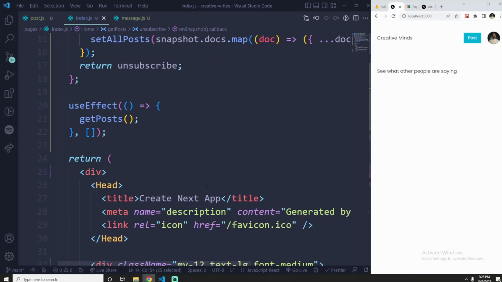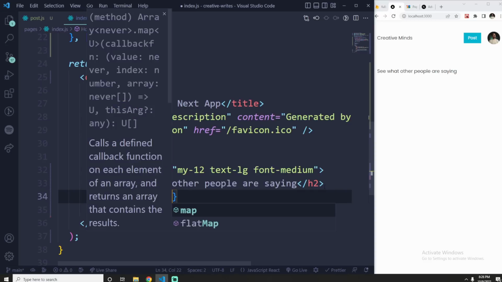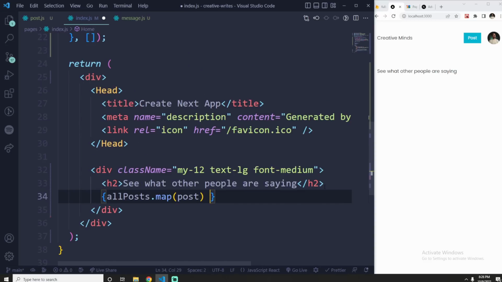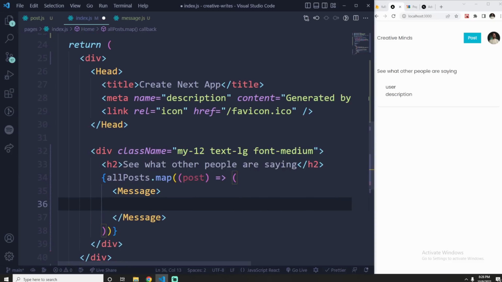So let's scroll down here. Down here, we can say allPosts.map. And for each post, run an arrow function and I can just return a message component. Now if that's complaining, then just do this. Oh, something's not okay. I should have ran it in here and just return a message component like that. Okay, cool. And look at that, it works. But I want to pass in the data from this post in here. So I can just go here and spread out ...post. That's basically going to take all the properties and values and spread it out in props here.